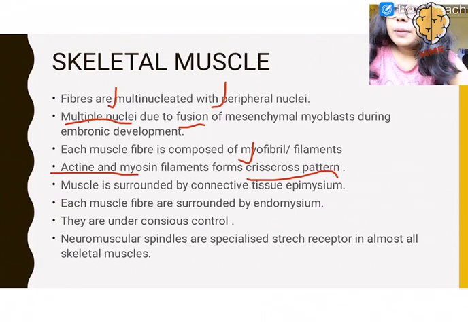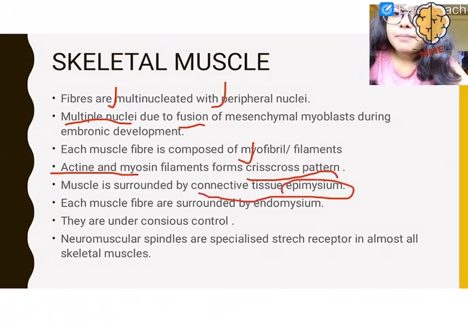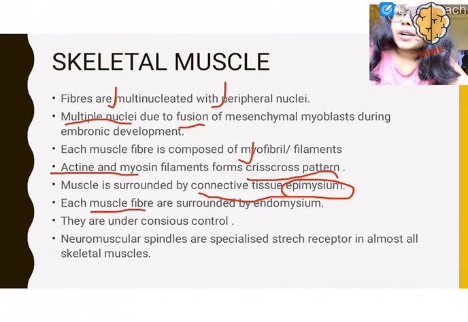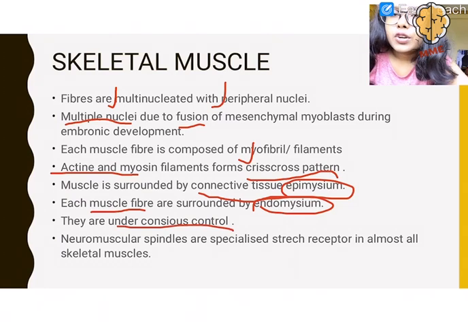Now, each muscle is surrounded by connective tissue known as the epimysium. Each muscle fiber is surrounded by endomysium. These are under conscious, voluntary control. Neuromuscular spindles are specialized stretch receptors in almost all skeletal muscles, and there is the neuromuscular junction and all.